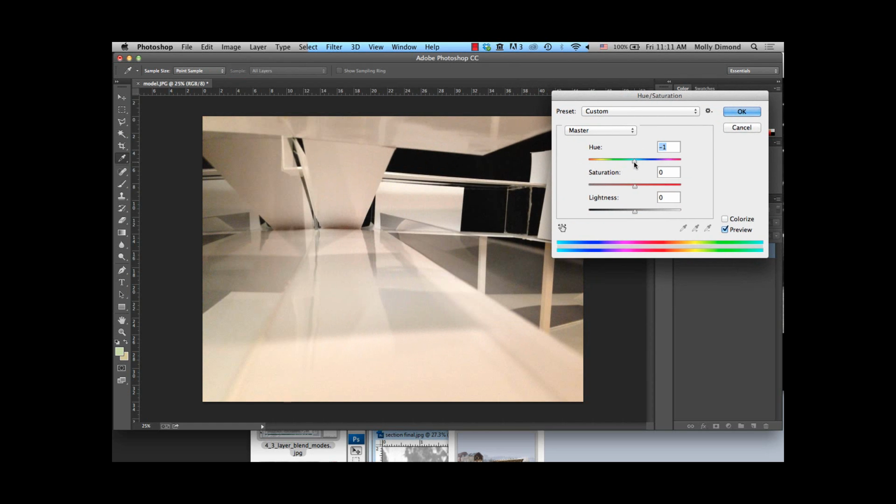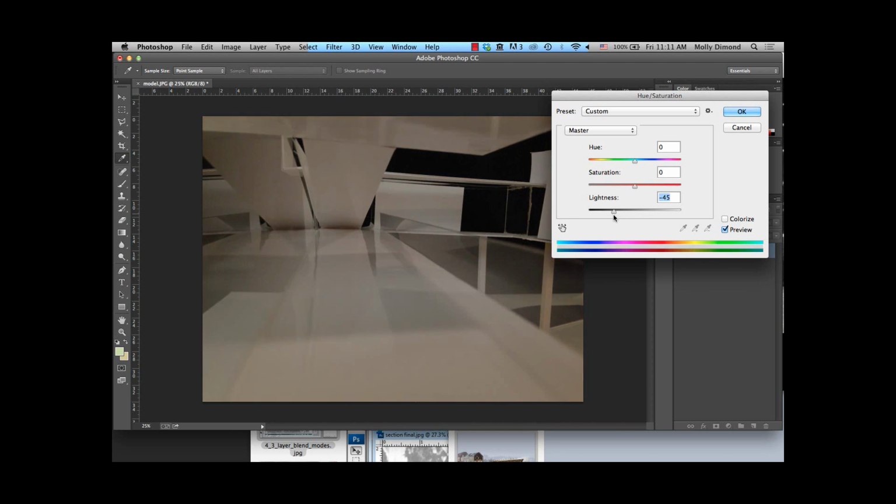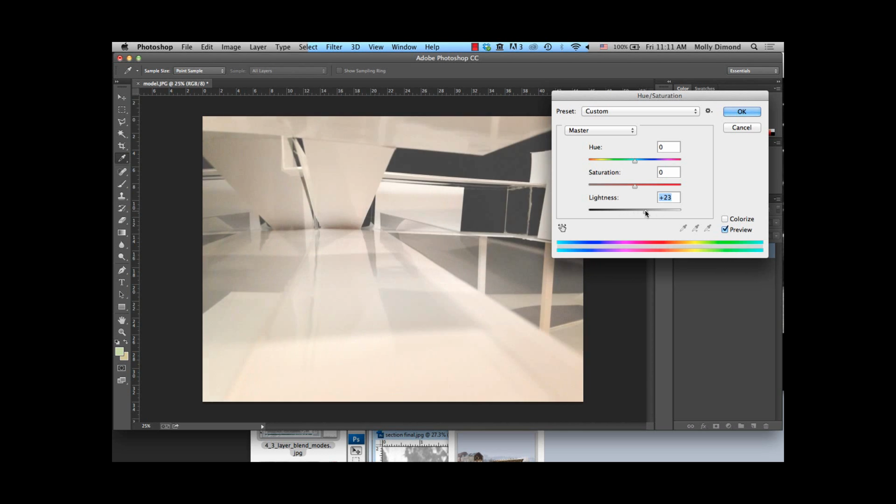So hue, you can change the entire kind of feeling of a photo by making it warmer or cooler or have a certain color, a hue to it, which helps a lot in presentations when you're trying to get cohesiveness between a lot of different images. So if they all kind of have the same hue or tone, it looks really nice. And saturation, exactly what it says, desaturating all the way to black and white, or saturating to amp up the colors. And lightness and darkness you'll use a lot as well. Lightening and making it darker. Pretty self-explanatory, I guess.